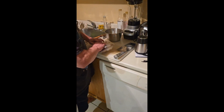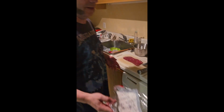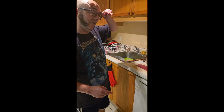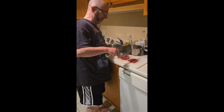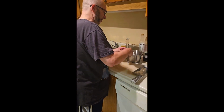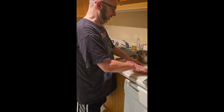It doesn't really matter too much to me exactly, but I know that this is actually a good cut, not the fat, not the grease. It's not got a whole bunch of other crap in it. So I got a new food processor yesterday. I'm just cutting things down to size a little bit so they'll fit in there. And also I want to get rid of the bone and all the fat. Because honestly, I think this is going to be a great hamburger.